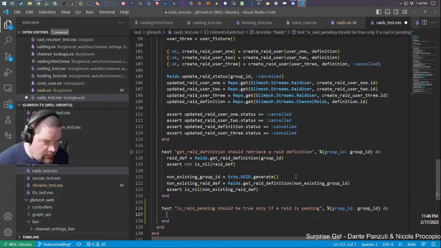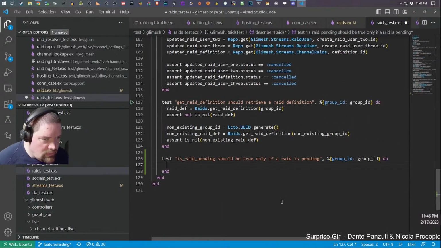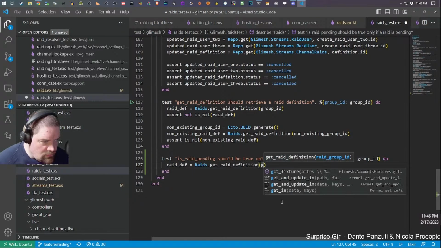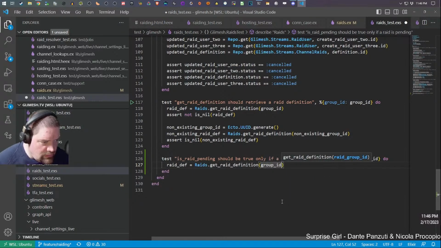Okay, I can update the raid definition if I want to. So I can say raid def equals raids.get raid definition group ID.